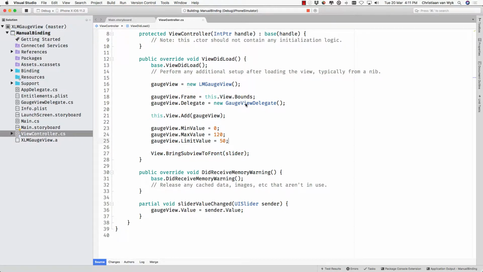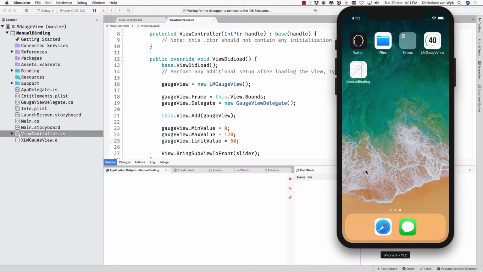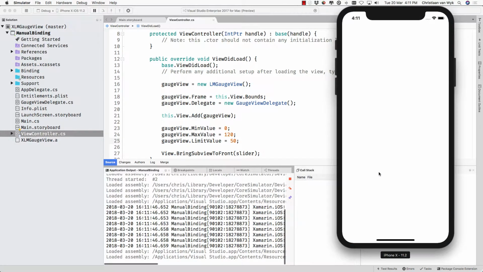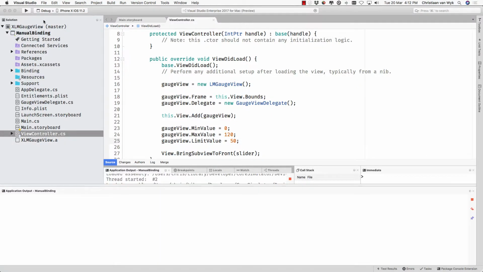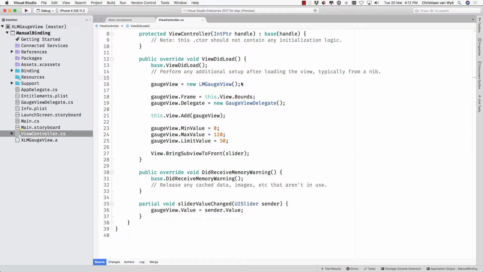If we look at the application running, you'll notice that the gauge itself seems to interact exactly in the same fashion as it did with the Xcode project. And the reason why it's this is because it's exactly the same library. So instead of writing and recreating the actual project itself, we've decided to bind to the library and we just consume the library as any old object. Now, that does sound a little bit too easy, and in a way it is.